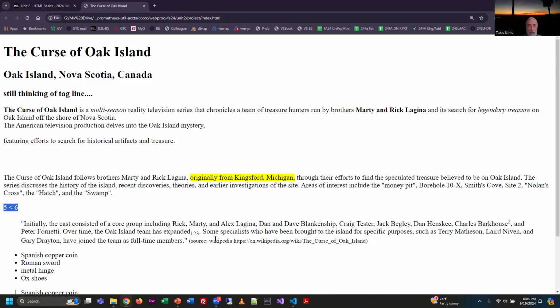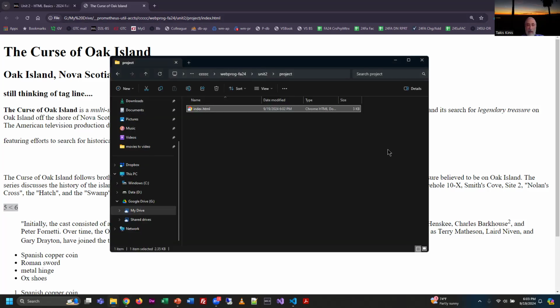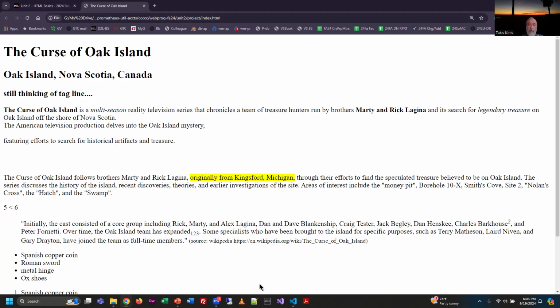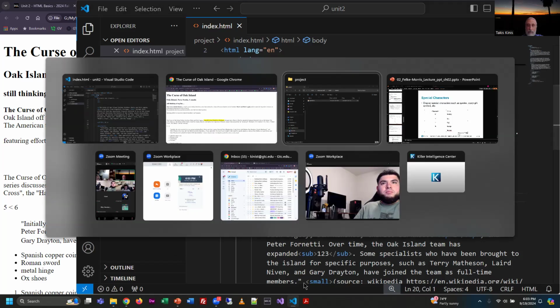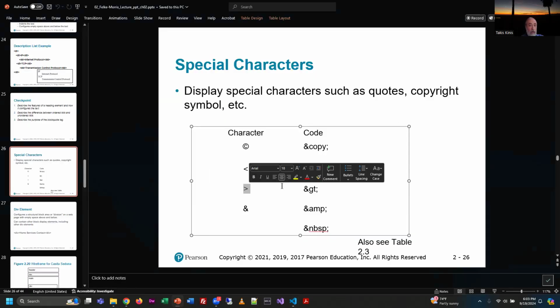Now, I'm not saying it wouldn't show up if I did it the other way, but it can get really messy when you start typing the wrong code. Maybe not when you're doing basic HTML, but the moment you start doing CSS or adding JavaScript to it, it can break horribly, right? So that's why you want to do this correctly. So that's an example of one of those. Now, in much the same fashion, you can do the other one, right? And notice it's LT for less than, GT for greater than. So not too hard to remember.